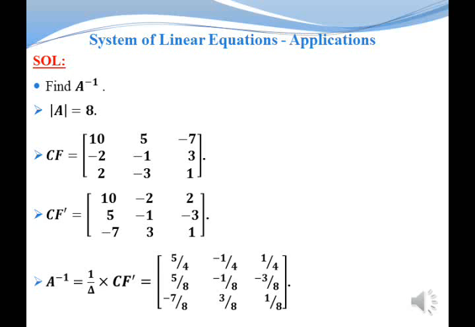Our second step is to find the inverse of the matrix A, the matrix of coefficients. And now we know how to get this inverse. The first step is to get the determinant and make sure that it's not equal to 0. Then we get the cofactor matrix, and then the adjoint matrix, which is the transpose of the cofactor matrix. Then we get the inverse as 1 over the determinant of A multiplied by the adjoint matrix. So we have A inverse as this matrix, and to make sure that it's correct, you can multiply A by A inverse and make sure that you get the identity matrix of order 3.